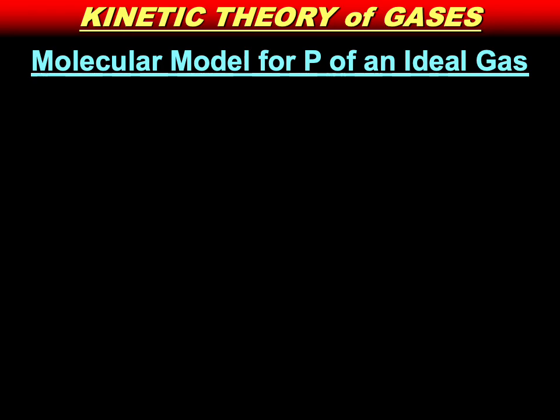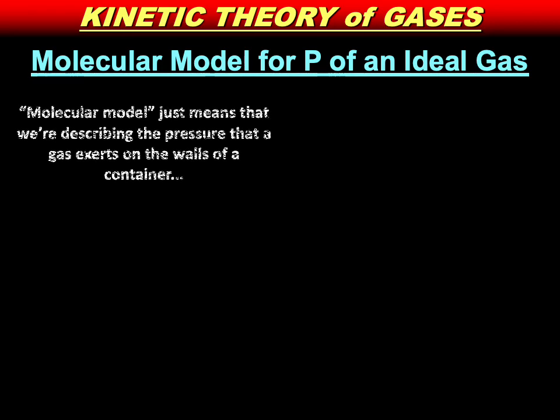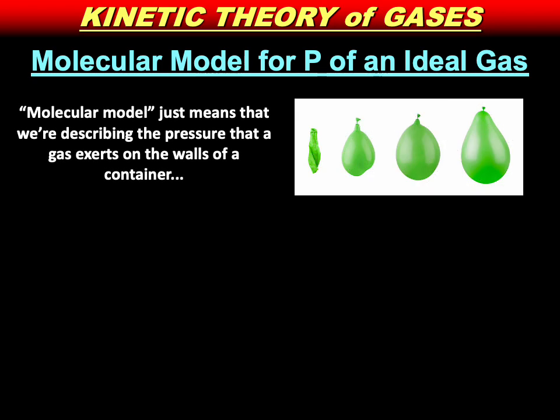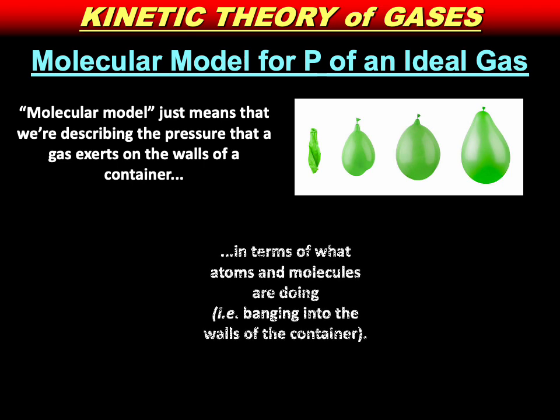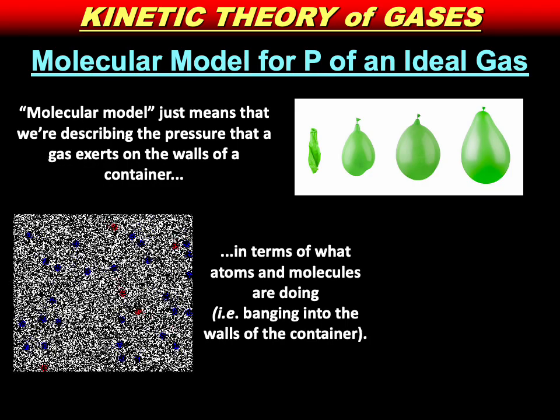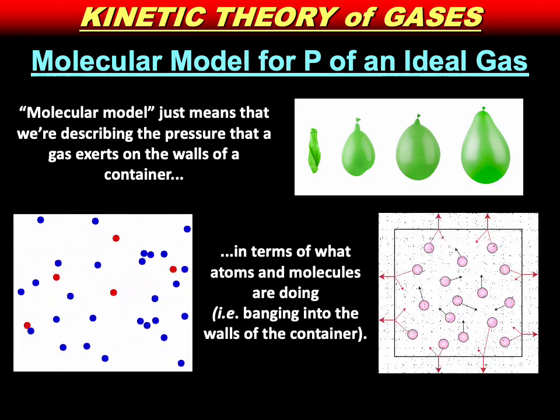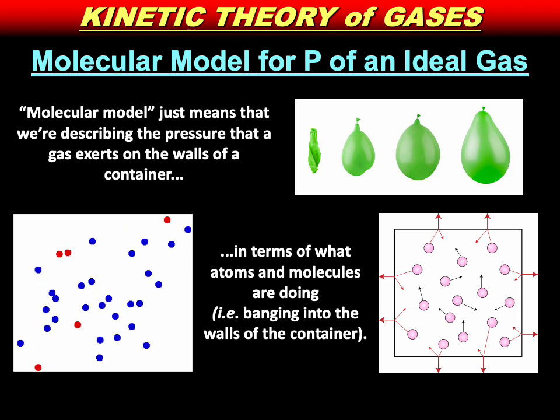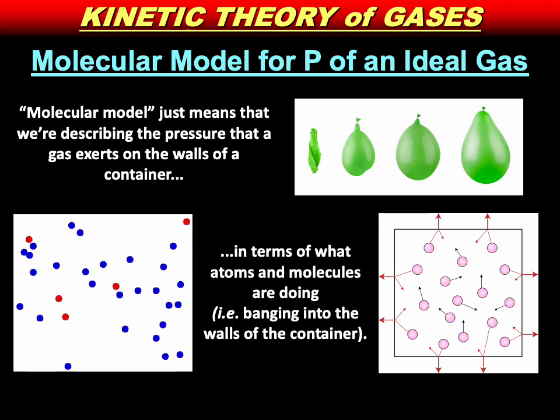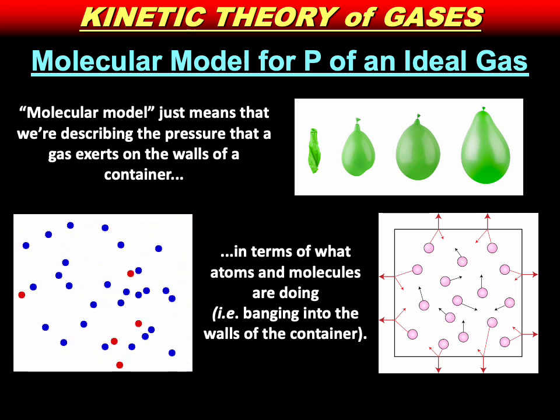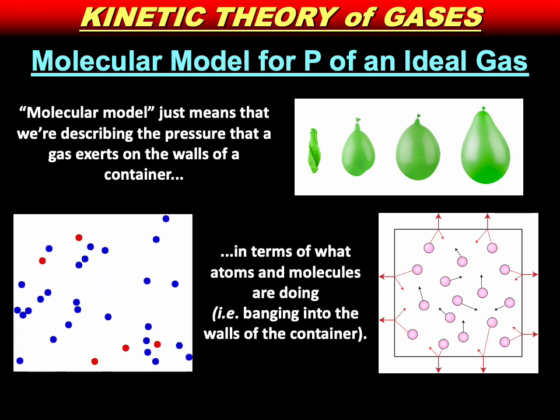So, molecular model. This just means that we're describing the pressure that gas exerts on the walls of a container, like a balloon, in terms of atoms and molecules. So this really does go just back down to kinetic theory. All the little bits and pieces are moving. So they bang into the walls, they exert a force on the walls of the container.